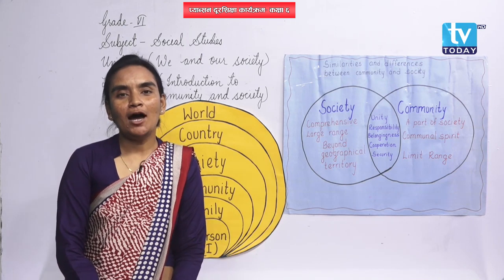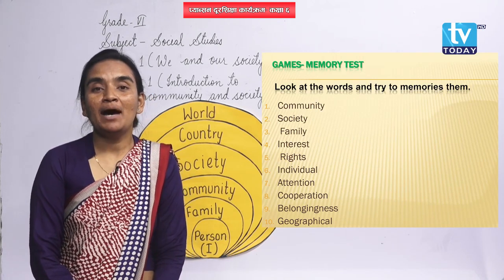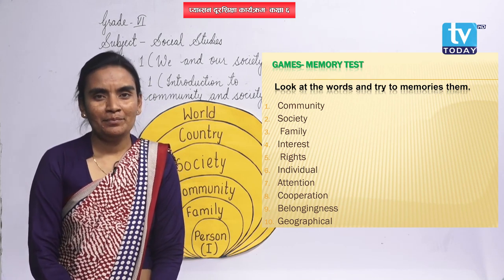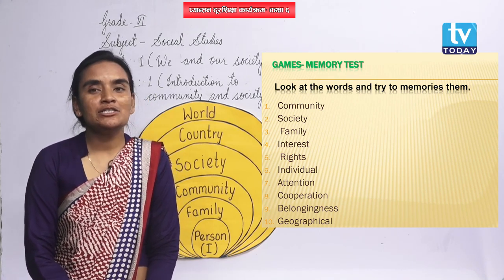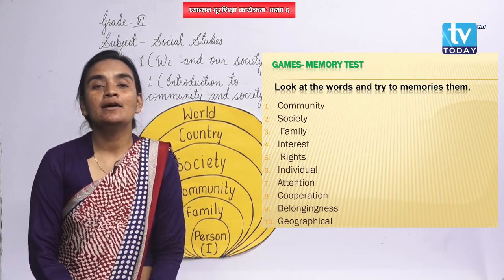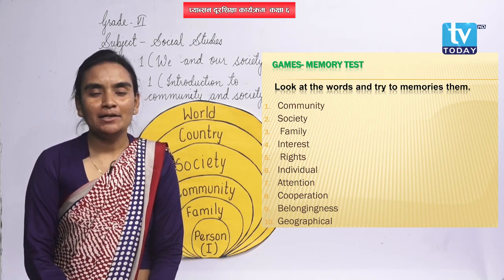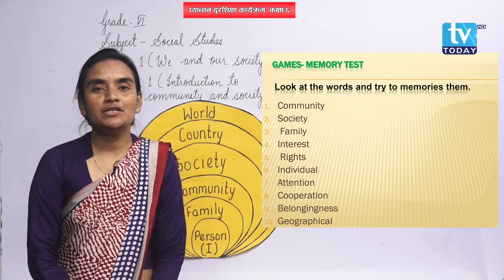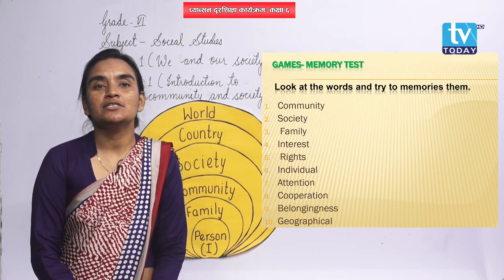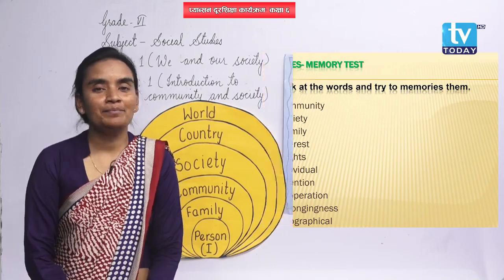And now let's start with the game. Children, you might know the memory test game. This game in this lesson will also be beneficial for you to memorize the correct pronunciation of some of the words, and besides that you can also learn the spelling, and we could even categorize it as the vocabulary section. So now children, are you ready?